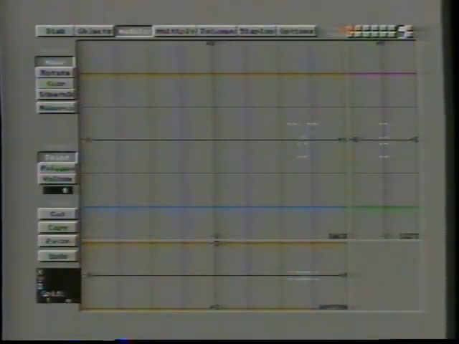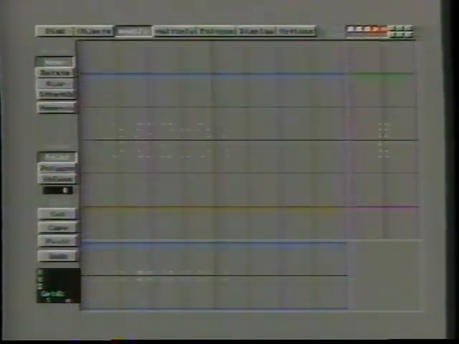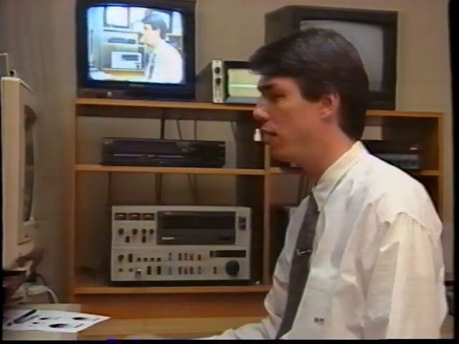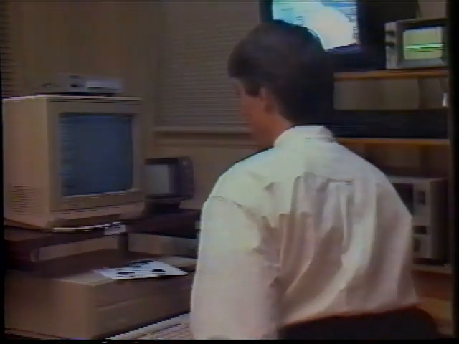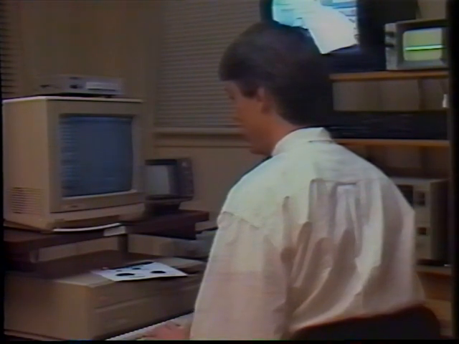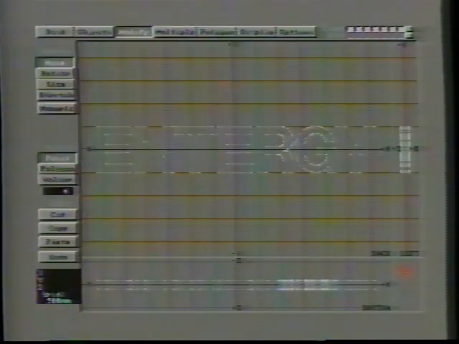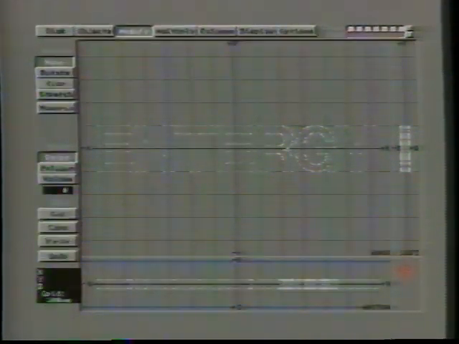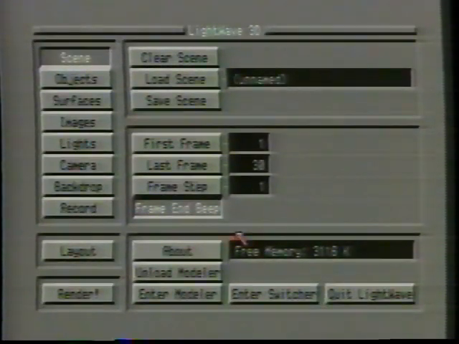Now we're ready to save all the letters as one object. To do this, we hold down the Shift key and click on each layer successively until we've had all 7 letters together. Now we go to Disk and Save, type in the name Entergy, and return. That will save all 7 layers as one object. Now that's it. Of course, these weren't very difficult objects, but we've created them and now we're ready to do our animation. So we exit Modeler, get back into Lightwave.